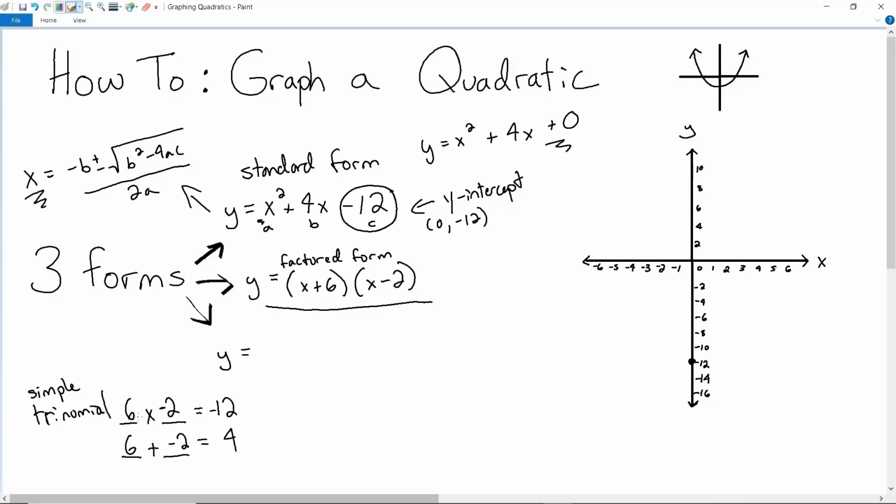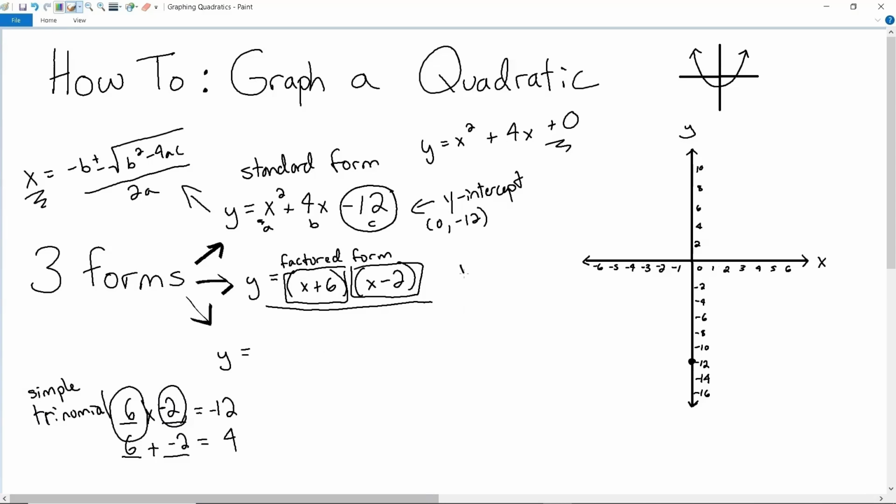So because we solved this little puzzle here and we got our values of 6 and -2, those are the numbers that I've set in my factored form. Well, we're not done yet because we're trying to graph the quadratic, right? And the way we find our x-intercepts or our zeros is we take each term here and we're going to set it to 0, or each bracket, I should say.